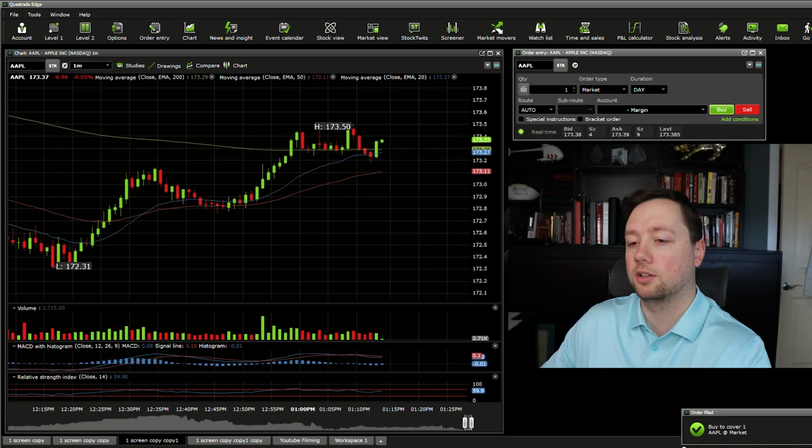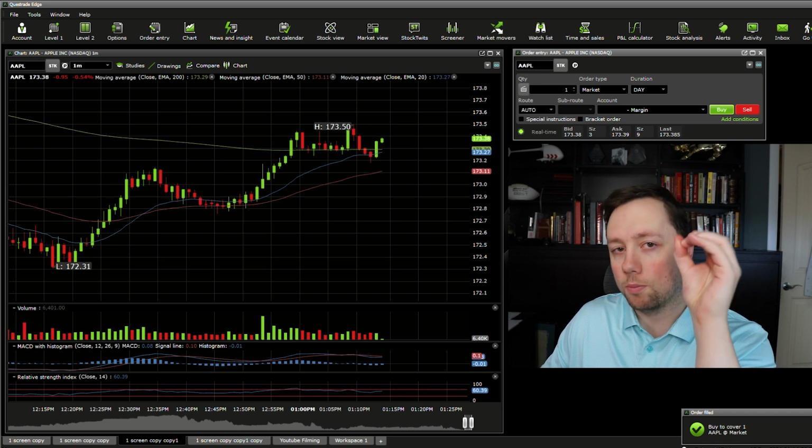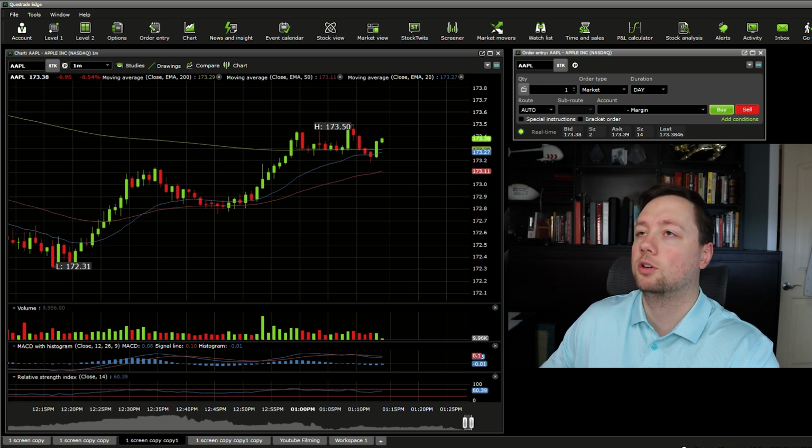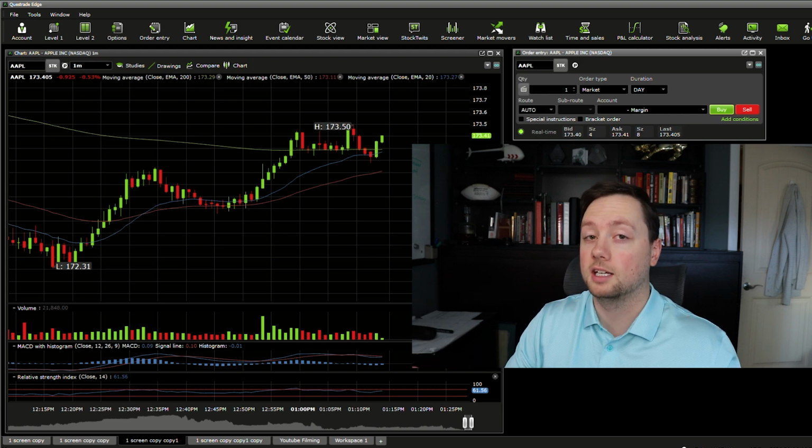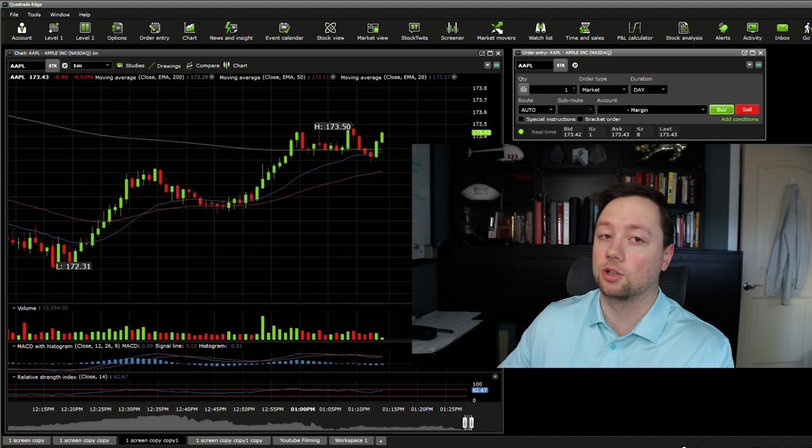I've got my account summary on the other page here, and it now shows that my open quantity and my current quantity is 0. So I have now shorted the stock and then covered that position. That's how easy it is to short the stock. You just need to make sure you're in a margin account.